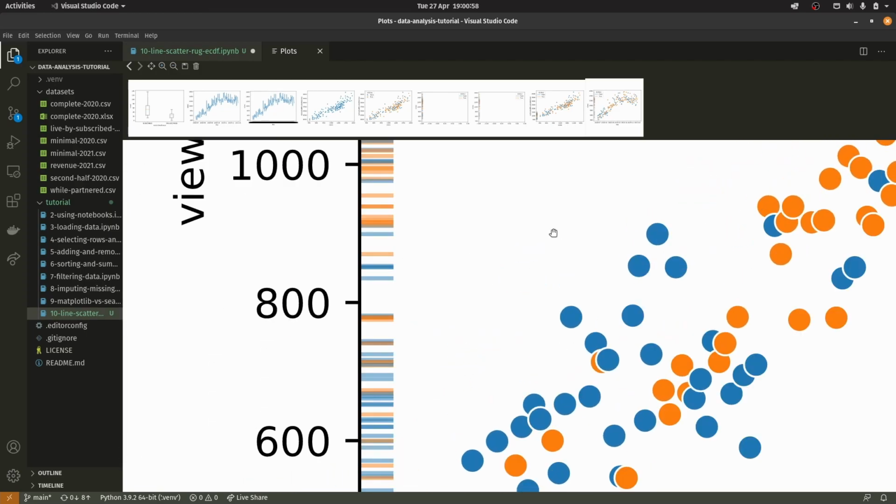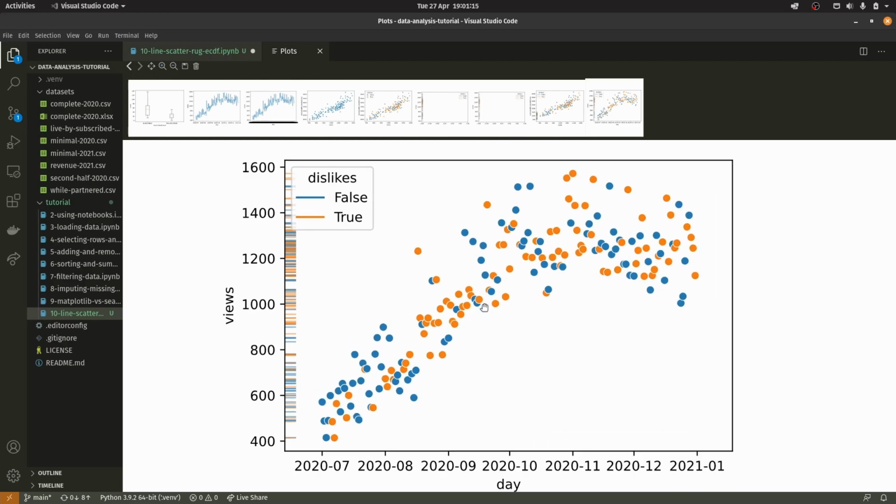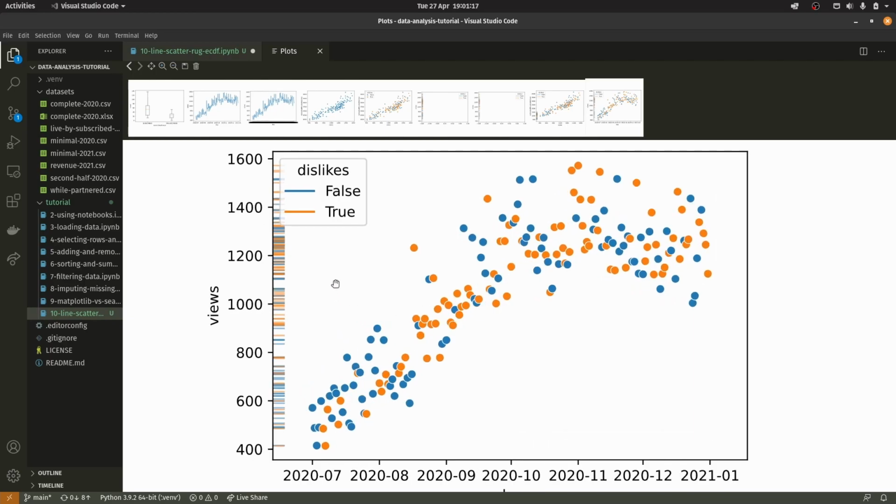It basically just allows you to more easily see that this particular dot is 900, and this particular dot is 850. I'll probably put that up. It's like it draws a line across for it. I don't know, I just like it. I just like the rug plot personally. I don't see a reason why you wouldn't use one, because it's just really useful. But yeah, I thought I'd show you for that reason.